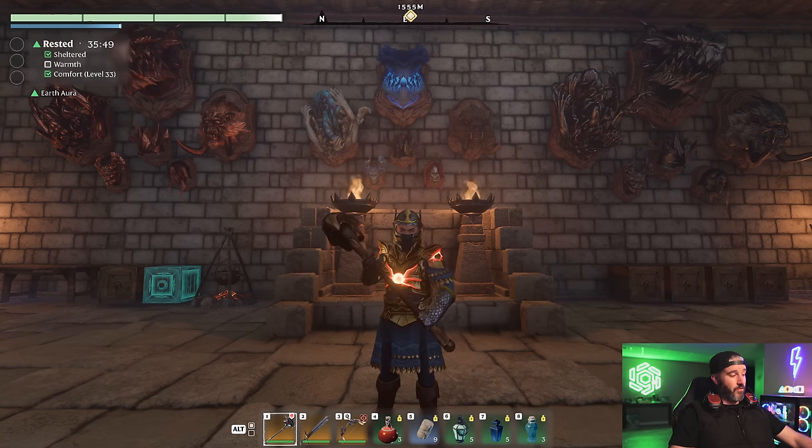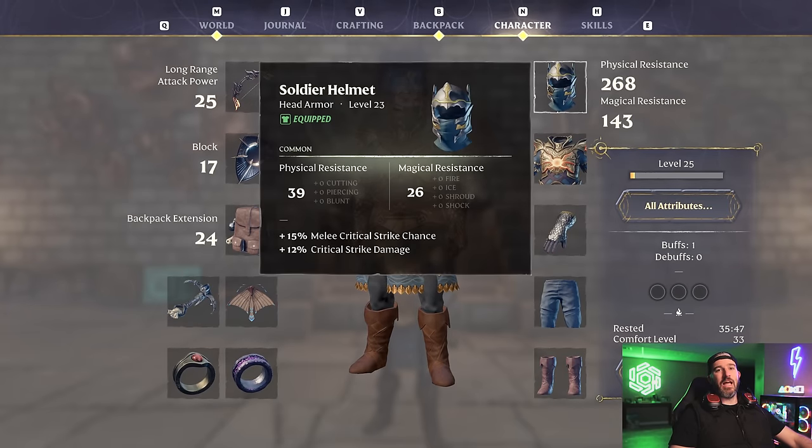So right out the gate, let's go over equipment. Best in slot helmet, bar none. There is no other explanation for this, in my opinion: it's the soldier helmet. This will give us plus 15% melee critical strike chance and plus 12% critical strike damage. Both very good and very important perks for melee builds. They do have the paladin helmet, which gives only the melee critical strike chance, no critical strike damage, and a little bit more resistance. But I actually learned some very interesting things about how physical resistance and armor work in this game, which is what made me come to the conclusion why this is the best.